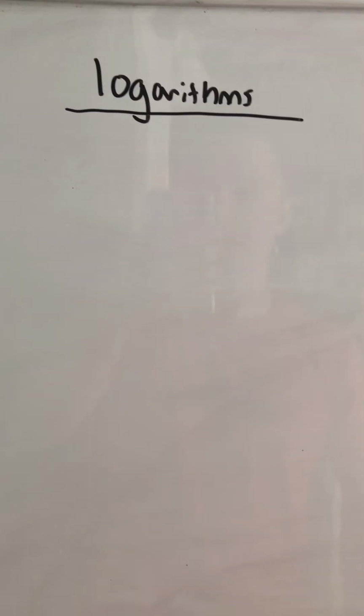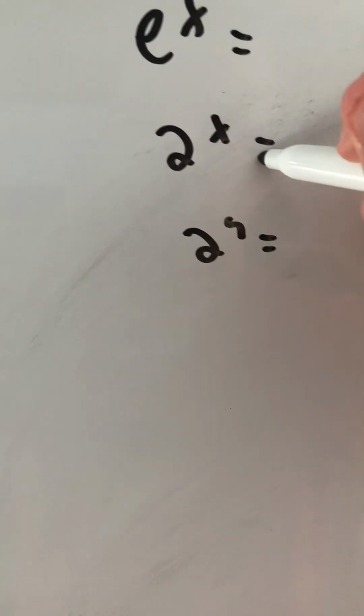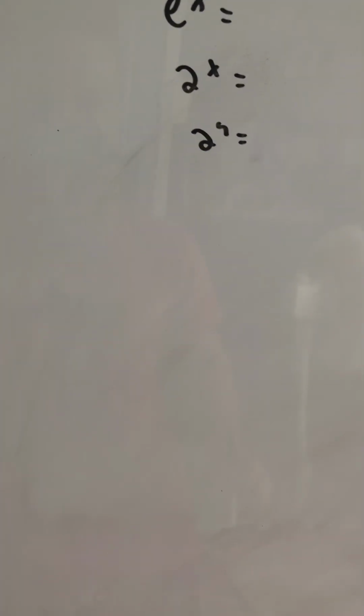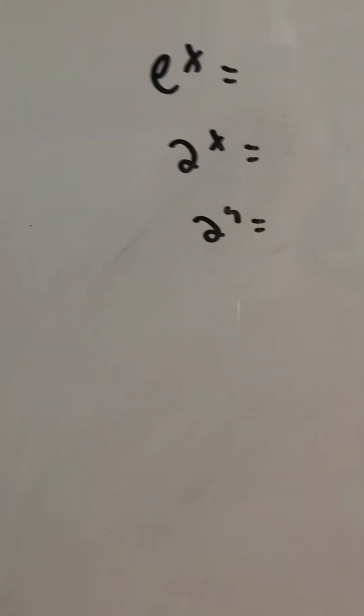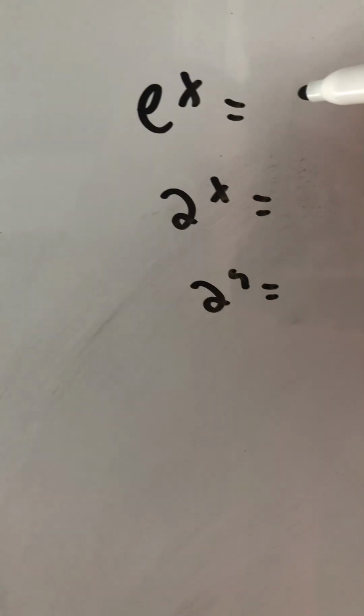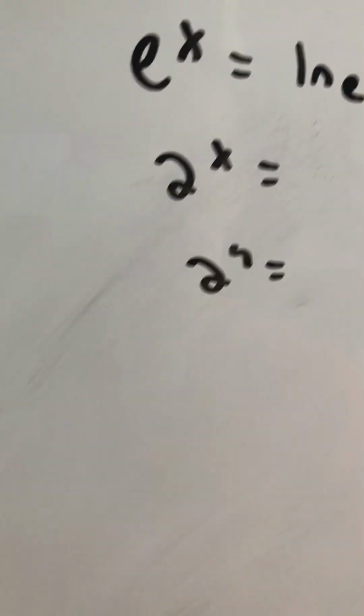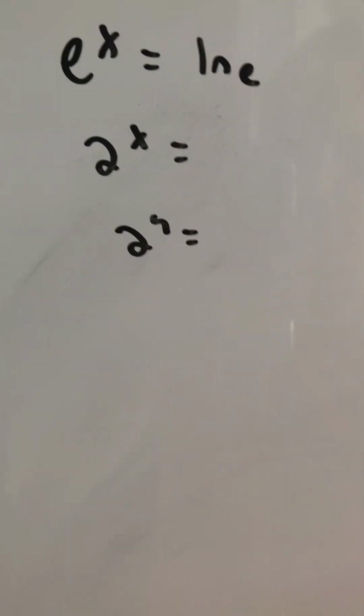So imagine this. Imagine you have an exponential function, right? Where you have e to the x, or 2 to some value x, or 2 to the fourth. Those are exponentials, right? Where some number is being raised to another. So the logarithm is basically the exact opposite. So you have the function e to the x. So what corresponds to e to the x would be the natural log. So natural log has a base of e, right?